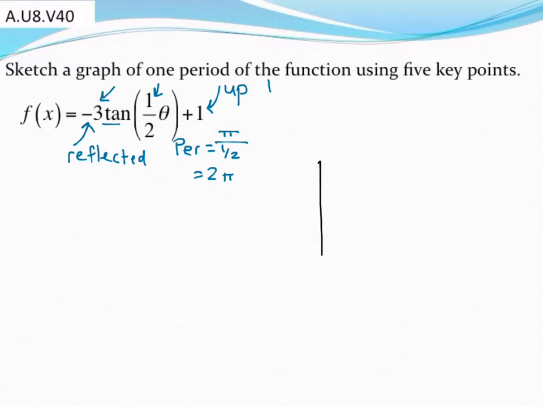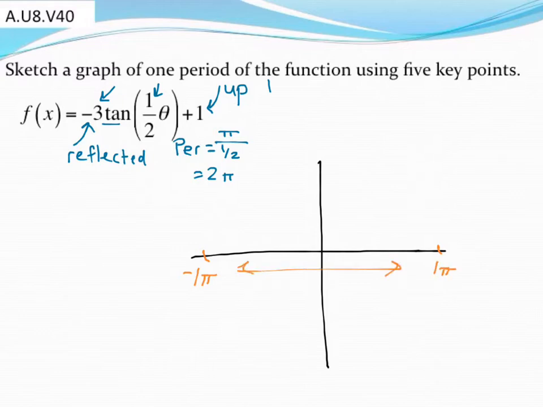So recall that a tangent graph is kind of evenly split to the left and right of the origin. So I'll go ahead and start my graph like that. For my x-axis numbers then, normally when we did sine and cosine, we were just putting the period down there. Well, since this graph is split, half on the right and half on the left, I want to make sure my period is split between that as well. And so instead of going 2 pi on both ends, I'm going to split that in half and say negative 1 pi and 1 pi over here. The total distance then between those two values is 2 pi, which is the period.